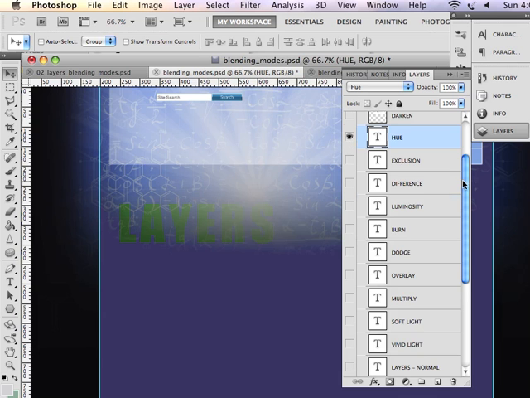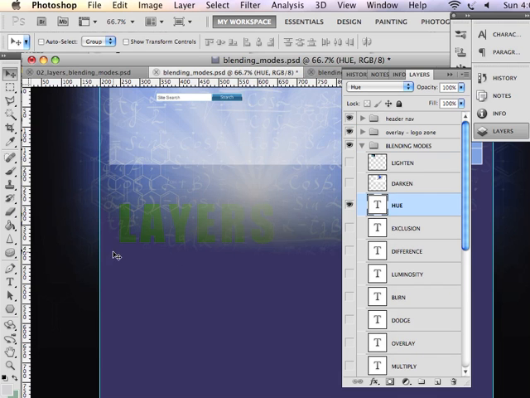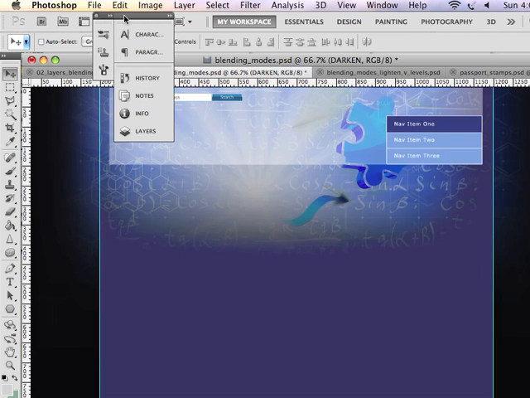Hue is just going to do a transparency of the green of the word layers. And the next two layers are going to show you how blending modes can actually be used to throw out background elements. For example, if I look at this layer here, let me move this over so you can see.